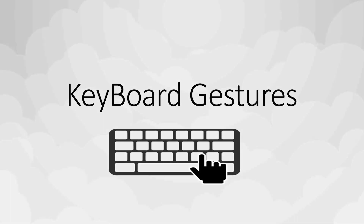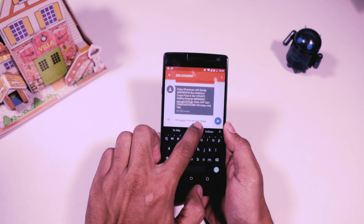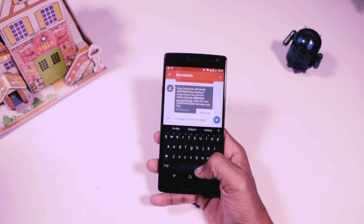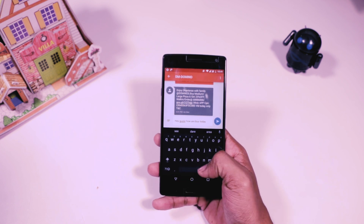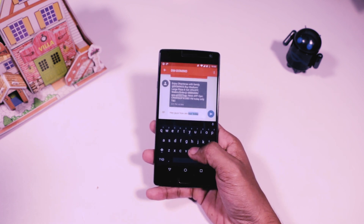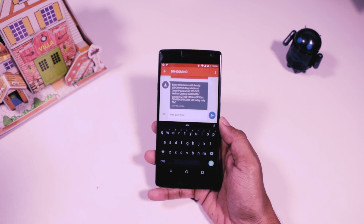Fifth, keyboard gestures. We all make mistakes while typing, and correcting them by placing the cursor at the right place can be time-consuming. But in Android Nougat there is a gesture that gets the work done faster. By just swiping left and right over the spacebar, you can move the cursor in a more precise way to make corrections. There is also a very handy gesture in the new keyboard through which you can delete a specific word or the whole sentence by just holding and swiping left on the backspace button. These gestures will definitely reduce your time and effort.